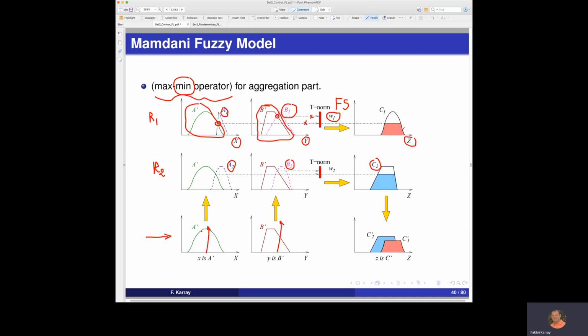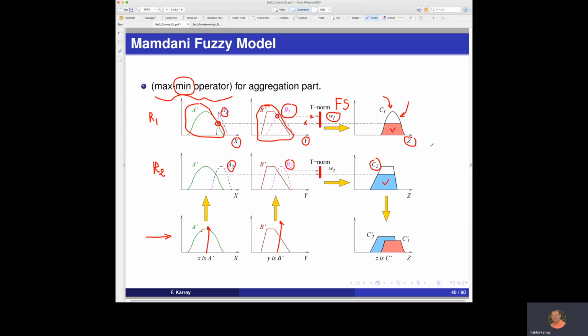And that firing strength is projected on the output of the first membership function. We have seen how that particular effect is going to impact this membership function. So now we have a clipped version of the original membership function, and its maximum value is the minimum value, which is the firing strength of the first rule. We do the same exact thing for the second rule, and we obtain that our firing strength is the value of omega-2. Then we clip this particular membership function, and it gives us this blue representation here.